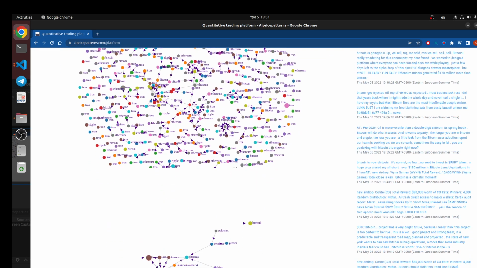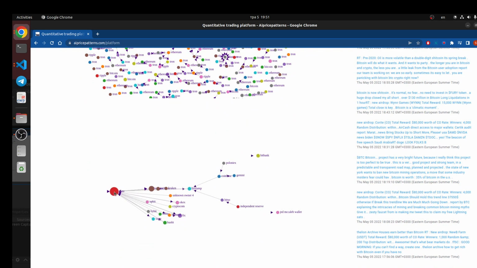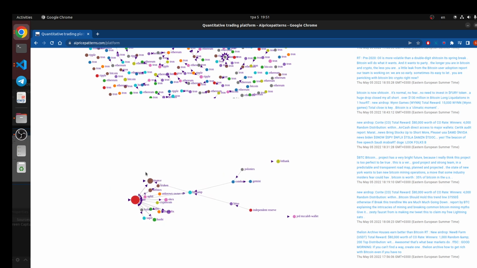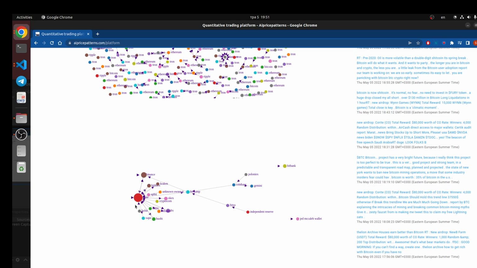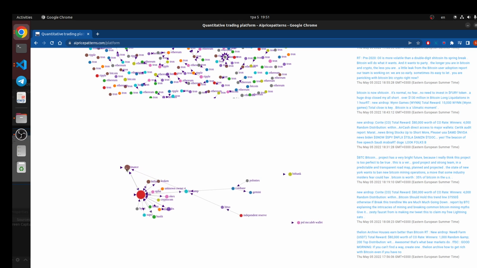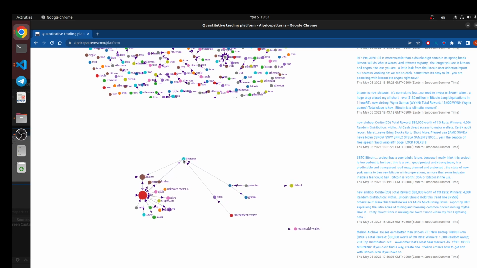wallets. Let's look at this table, and you see this is a private wallet, and in the current situation it's very interesting because the private wallet is activated now, and we have this vertex with a big radius, and the second big radius is Binance. So let's look at what happens with Binance, and we see some transactions between the private wallet and Binance. Next we see some transfers to Bitstamp.